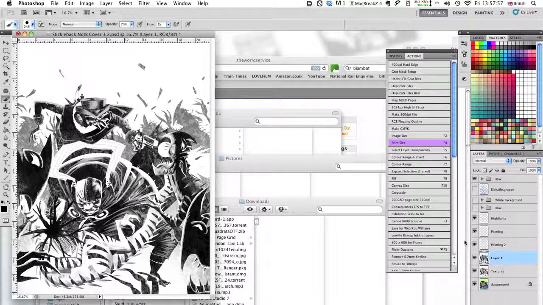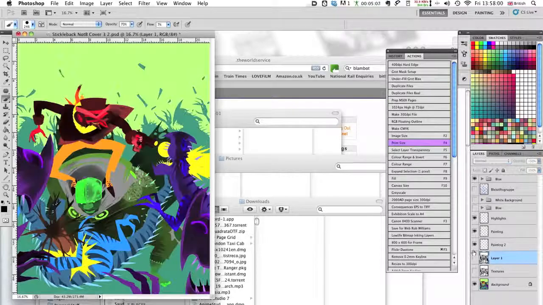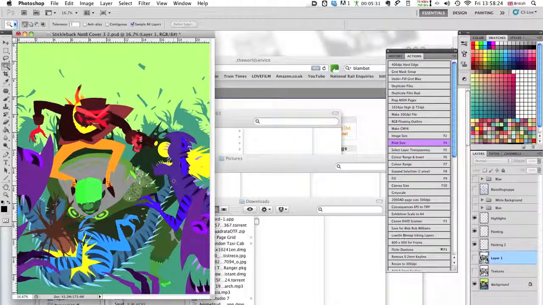Just before we finish off, I want to add a few what I call glows or bits of misting, basically to pull those foreground dinosaurs forward a little bit and show that stuff in the image is on different planes. So I'm going to hide everything except the background layer and then just use the Magic Wand tool to separate out the parts of the image that I want.